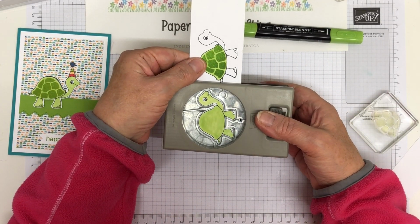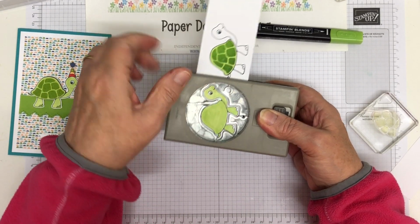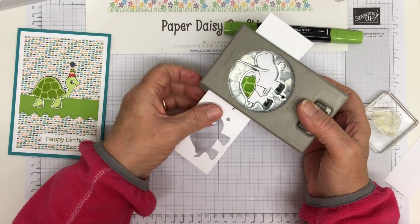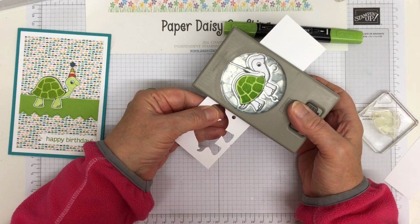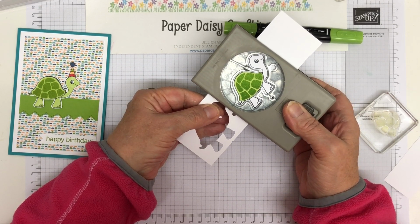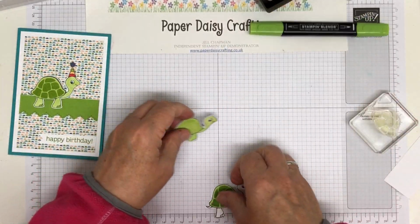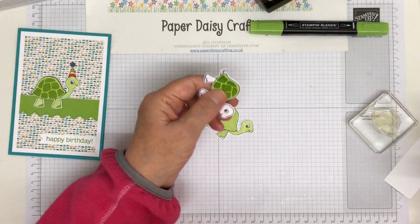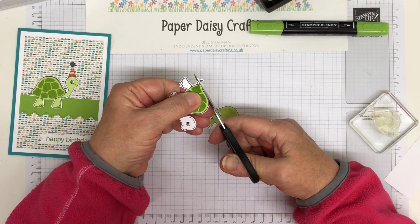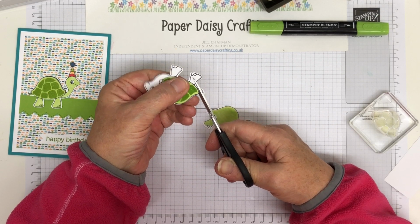So line him up. Oh, I've forgotten to do his feet. His nails. Are they nails or what? Whatever they are on his feet. I just need to go back and do that in a sec. I will do that. Right, and I'm going to cut this one out. I'm going to punch this one out, but then I'm going to go round it and cut out the rest of it by hand. Right, there we go. So we've got 2 turtles. So I'm going to take my snips, and I'm actually going to cut a bit closer to the shell, to the black line. And you can cut off all the other bits. All we want is the shell for this one.